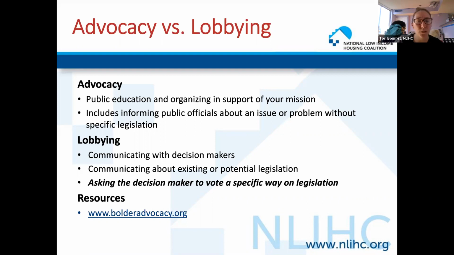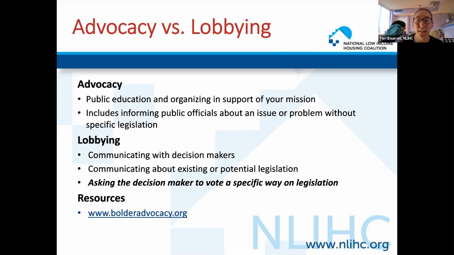Sometimes people assume that because they work for a 501c3, they can't lobby. In fact, 501c3s can lobby if it fits within their mission. The limits to lobbying are usually established by the amount of time or resources spent on lobbying activities. Generally, if an organization exceeds 5% of staff time or overall resources on lobbying, then the organization needs to register as a lobbyist or submit paperwork so they can be incorporated under the 501H designation. But under 5%, you're fine. The 5% standard is often called the insubstantial part test.